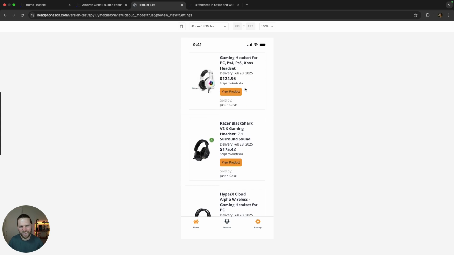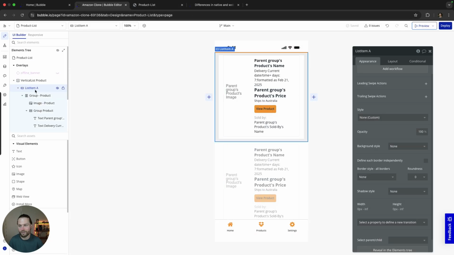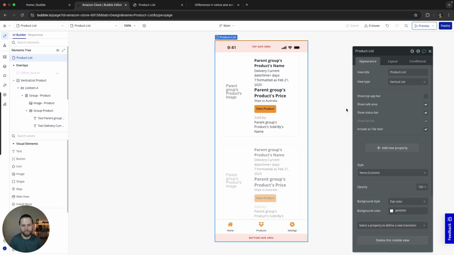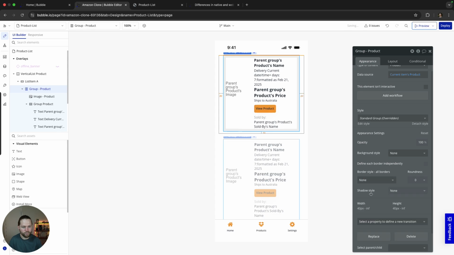Now you might be thinking, surely there can be more customization made to this page. Well, yes, there certainly is. Let's say, for example, I can get rid of my separators, which is one thing I might want to do. So no separators. Nope, still can't do that. Okay, it looks like I have to keep my separators. But what if I want to hide them? Oh, cool, I can set the width to 0. That's cool. If I wanted to, I can also get rid of my group border, and I can just do that here as well.